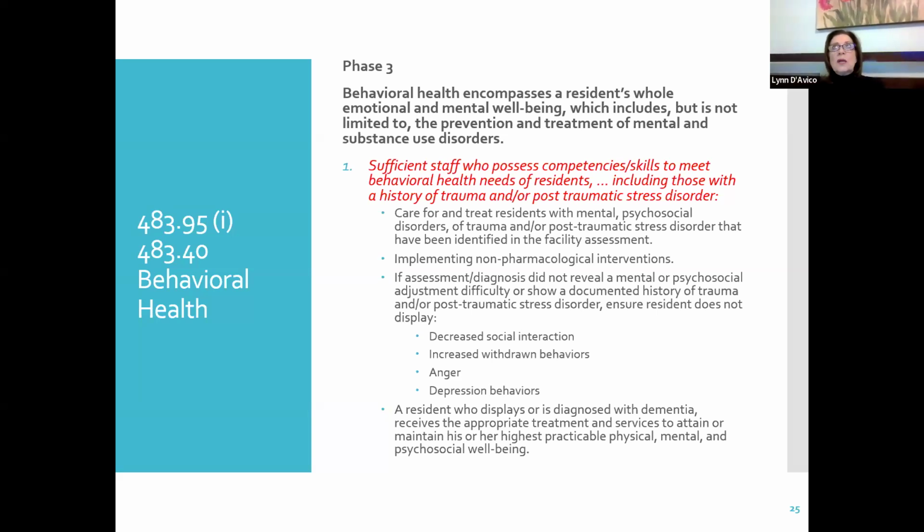We're seeing so much more PTSD now because of the ongoing wars that we've had. We have our vets coming back. They're not the same. And sometimes the VA is overwhelmed and they will give them the ability to go to outside facilities, or sometimes they're elderly and they get into your facilities and we find out they have PTSD. We've been dealing with trauma histories for a very long time.